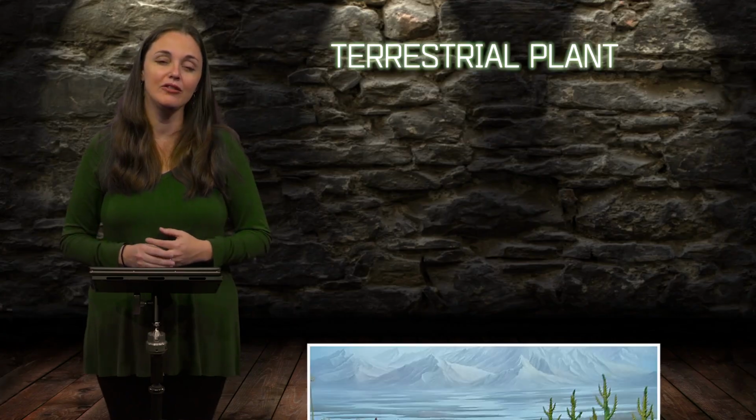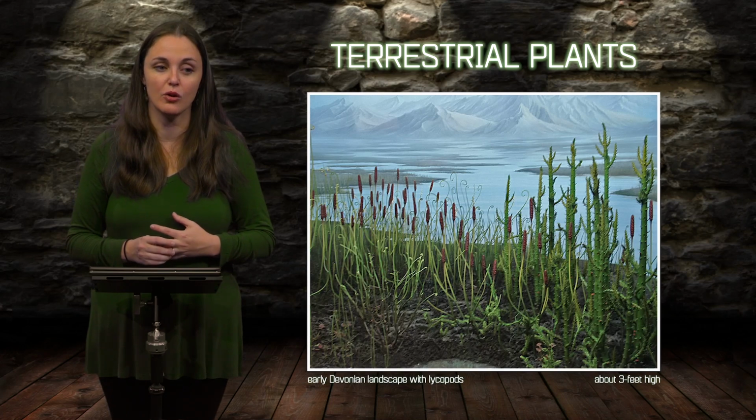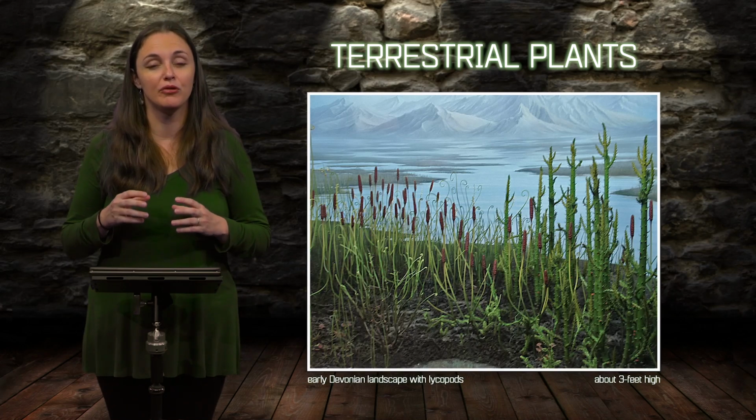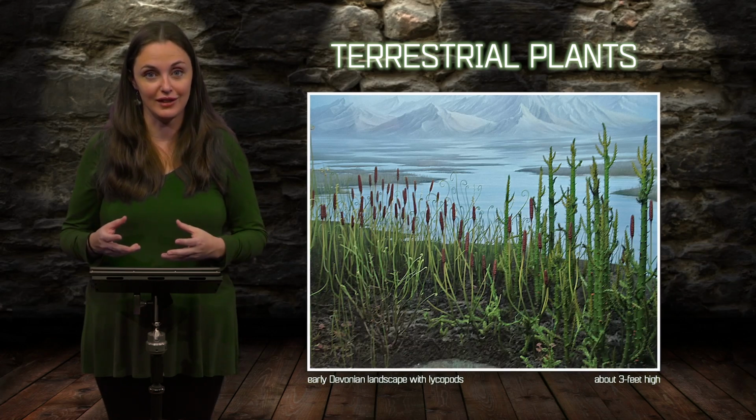The other thing that you have to talk about when you're talking about all of these changes in vertebrate life and animal life is what are all these organisms going to eat? In order for life to really conquer the continents and get out of the oceans, you have to have something there for these organisms to eat. And that would happen towards the late Devonian and then definitely into the Carboniferous as well, as plant life emerges from the oceans and onto the continents. You could even make the argument that plants have to evolve and adapt to an environment first before the animals can, or there's really nothing for them to eat there.